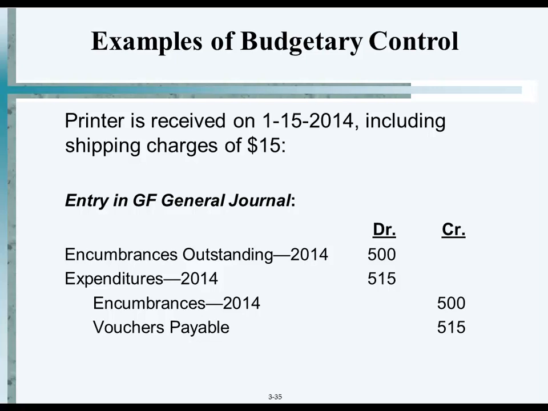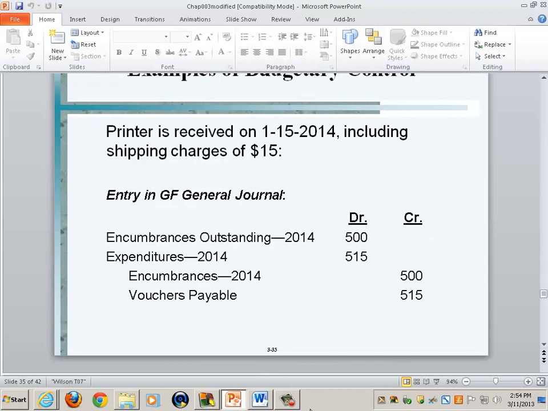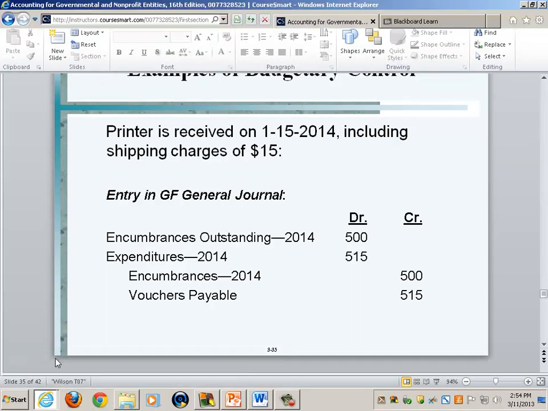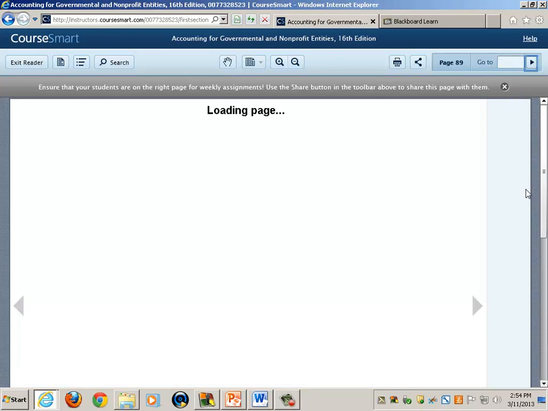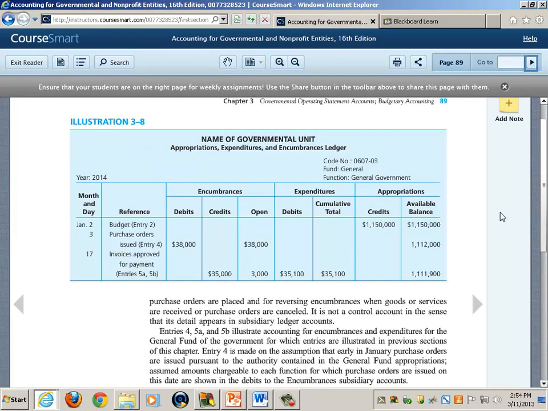Now, I want you to think about what has happened here. Since we don't have time, I'd like you to make sure you follow the journal, how it looks on page 89, the very top of page 89. I'd like you to follow the transactions, okay? As I said, this is important enough that I think we can try to look at this. This is a snapshot of what's going on.